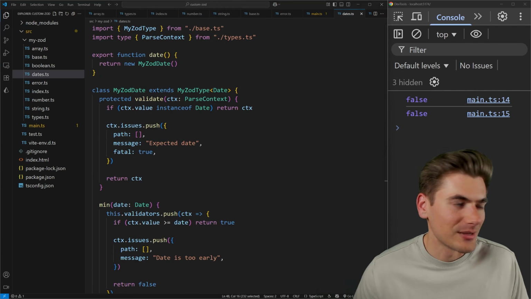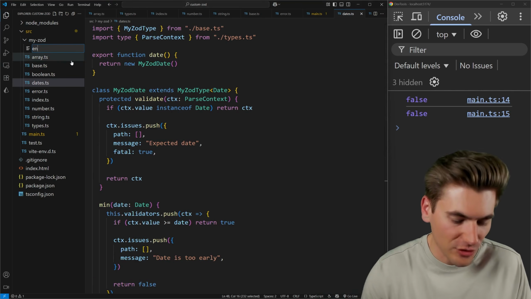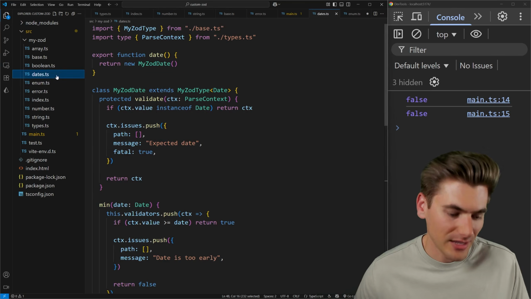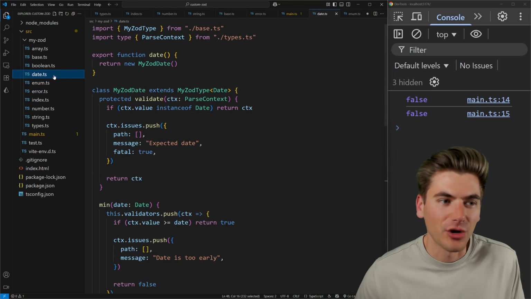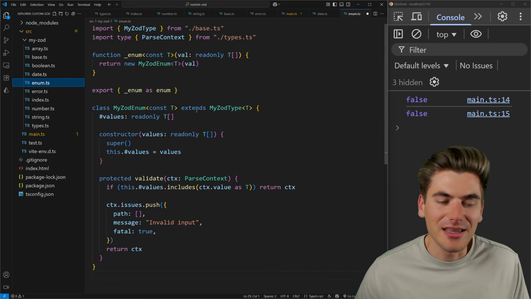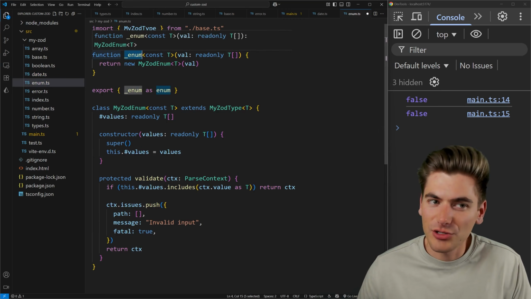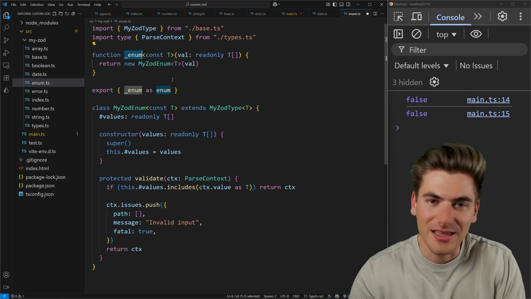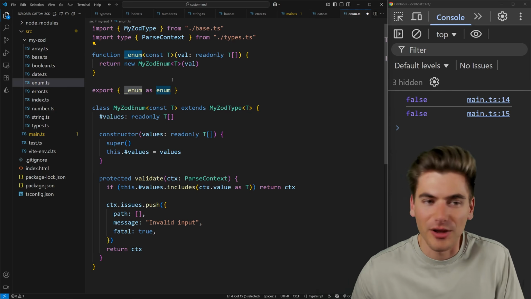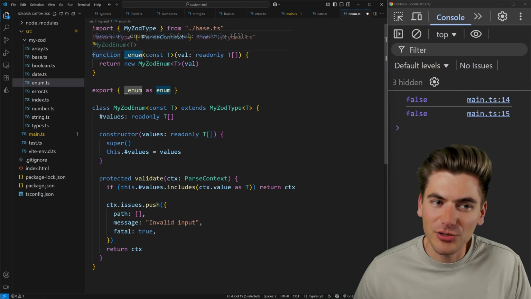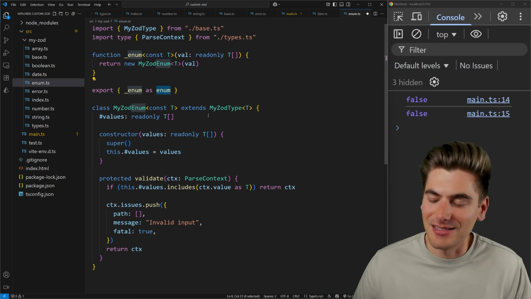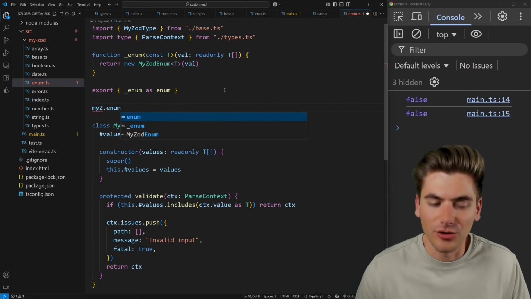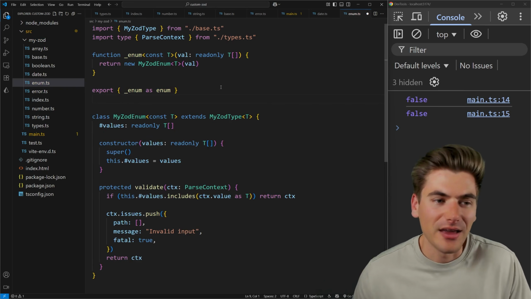We can also do the same exact thing for enum, and this one actually has a few extra things going on in it, so we'll just do enum.ts, just like that. I'm going to rename this to date just to be in line with all the rest of our file types. And inside of enum, you'll notice we called our function underscore enum. The only reason for that is because enum is an actual thing in TypeScript. You can't use the word enum to create a function or so on. So I called it underscore enum, and then I exported it as enum. So that way when I use it, I can say my z.enum and it'll work just fine. So I have that enum function.